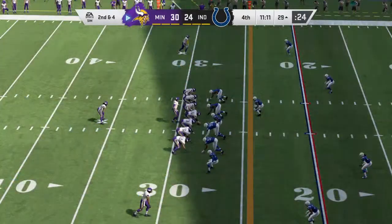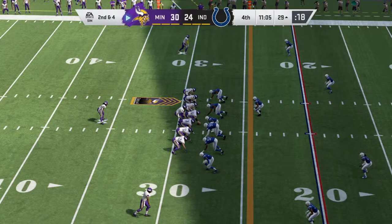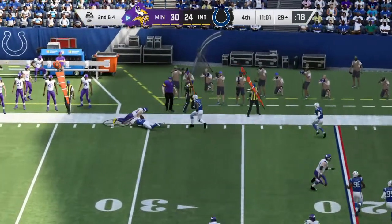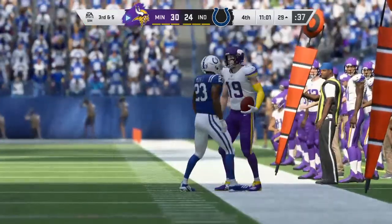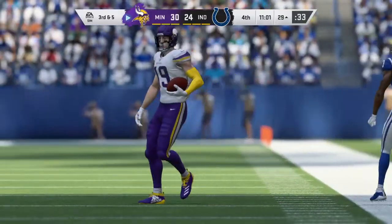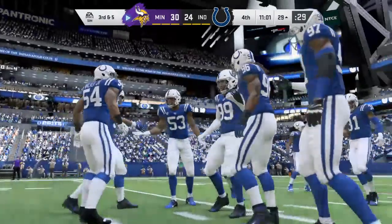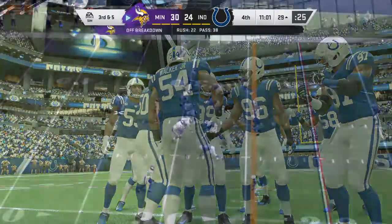6 yards was the pickup on the last completion, so here's 2nd and 4. But no gain on the dump-off, and it's third down. All right, partner, I wasn't good enough to get this done, but I played with plenty of guys who did. When they spotted wide receiver screen and they got to the football fast and blew the whole thing up, the same result as we just saw usually happened. No gain.